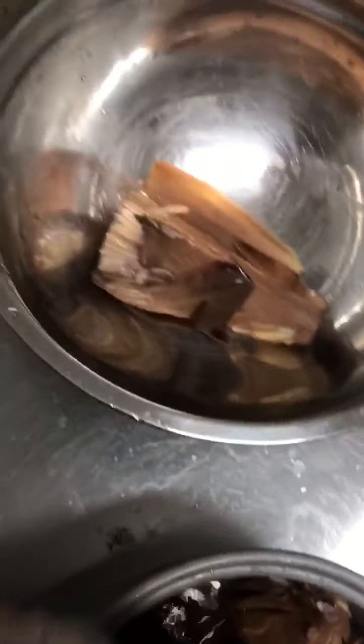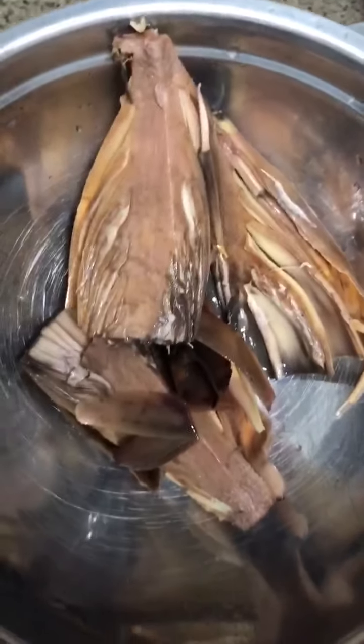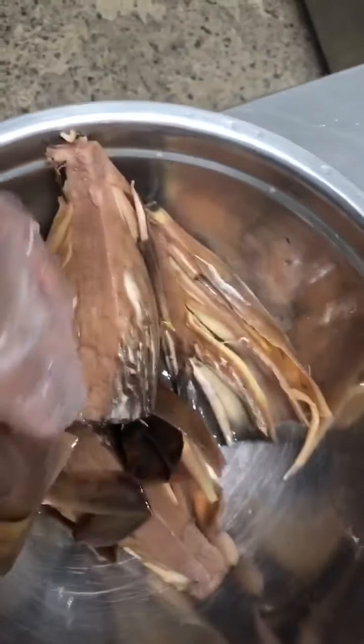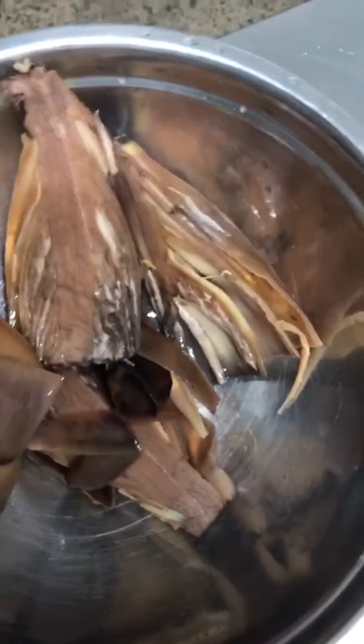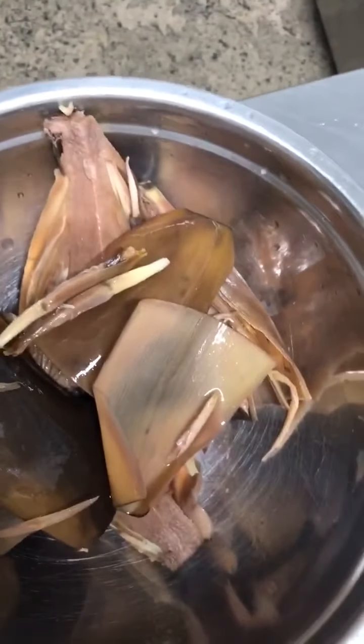Okay, so now I'm gonna take this from here. I'm going to transfer them from here to a dry one, and what I'm going to do is marinate it overnight. And we're going to use everything. You don't throw anything away. Everything that comes from the flower we're going to use. So we're going to use everything to marinate it.